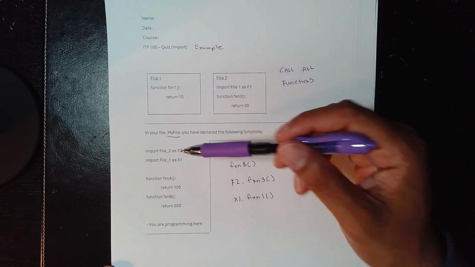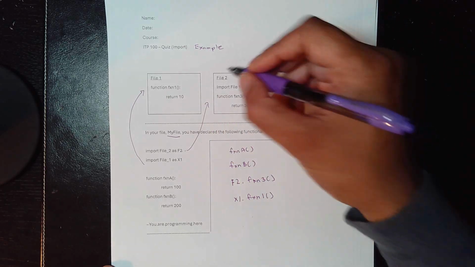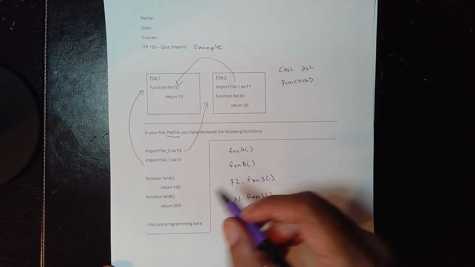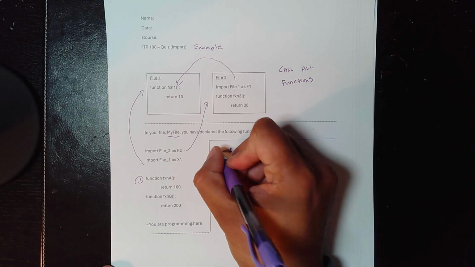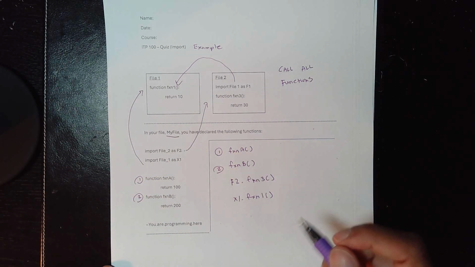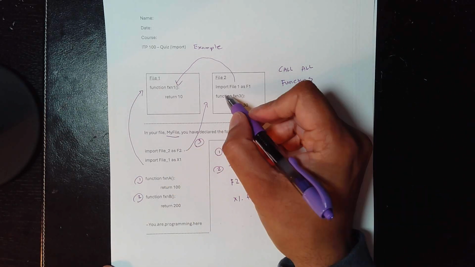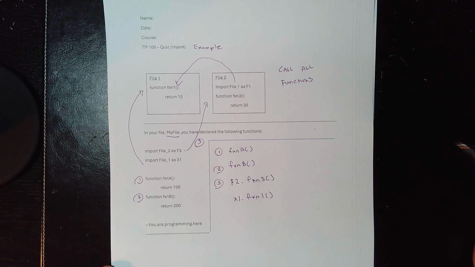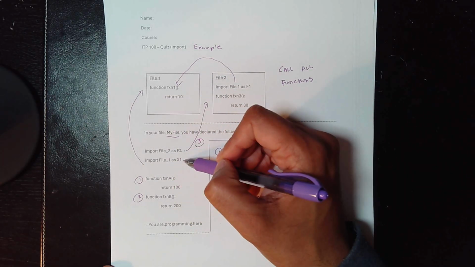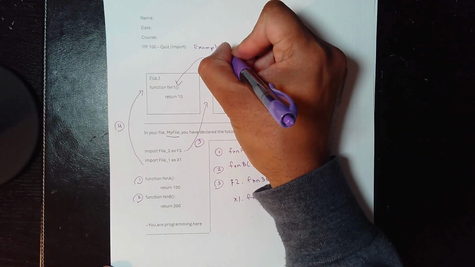So if I go to file 2, I can go directly here, or I can go directly here, and then I can go directly here, right? So this, let's call this 1. This, let's call this 2. Those are straightforward from my file. F2 here, let's call this 3, because I'm going to call function 3. I can call function 1 because I'm calling import in file 1 as x1, so I can call this 4. But I also have a file, I have 4 here, right?